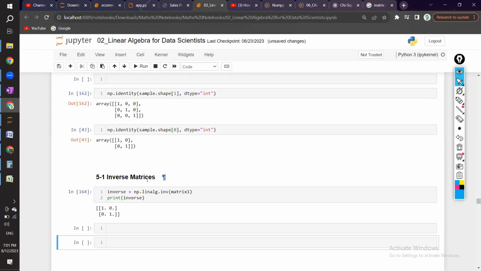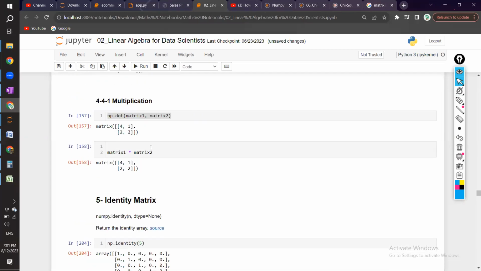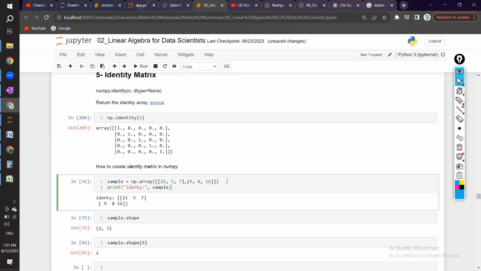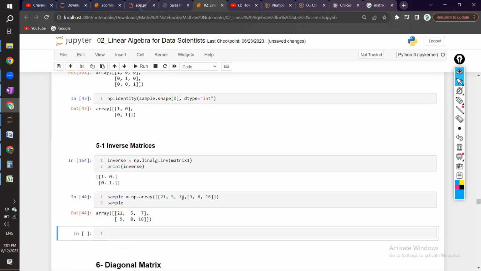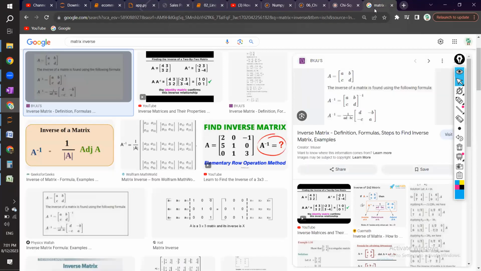So, for example, if I take this, look at simple 1, 2, 3, 4. What is the inverse formula, guys? 1, 2, 3, 4 inverse formula.